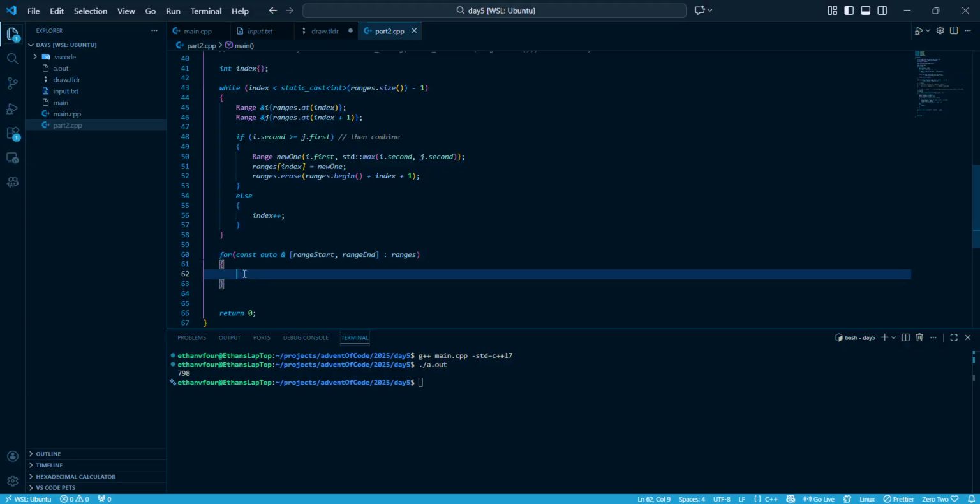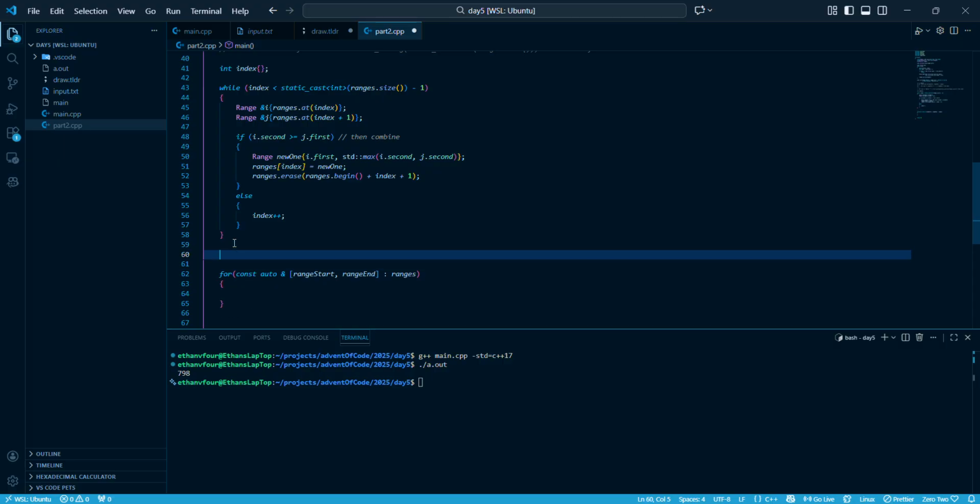So now that we got that, let's think about it. We know that all these ranges are combined, hopefully. So if we have a range from 6 to 8, for example, how are we gonna get how many numbers are in between? Hopefully you got it.